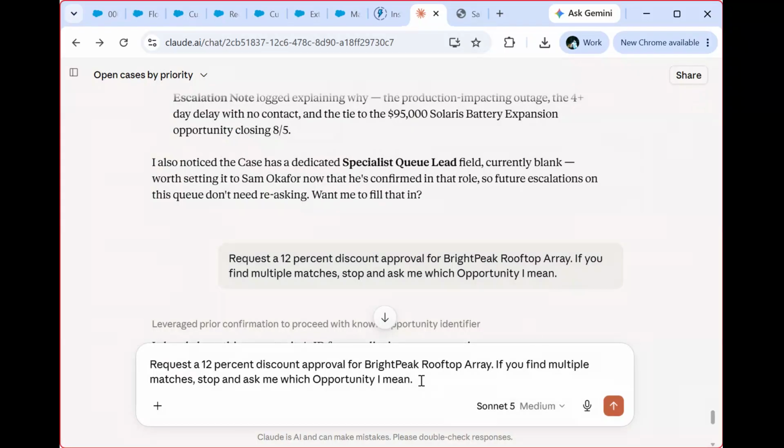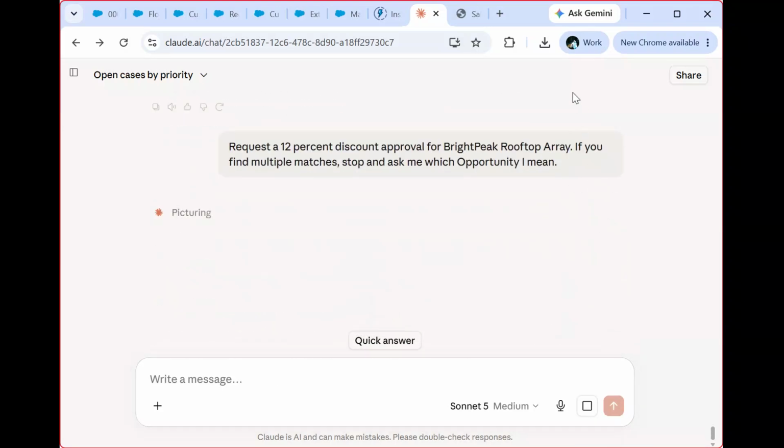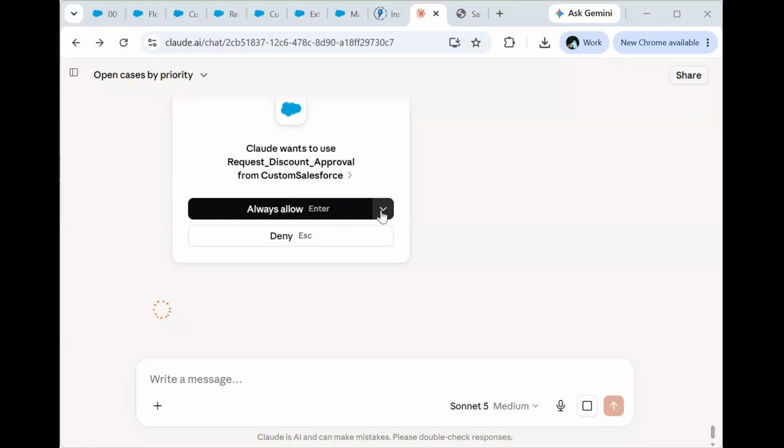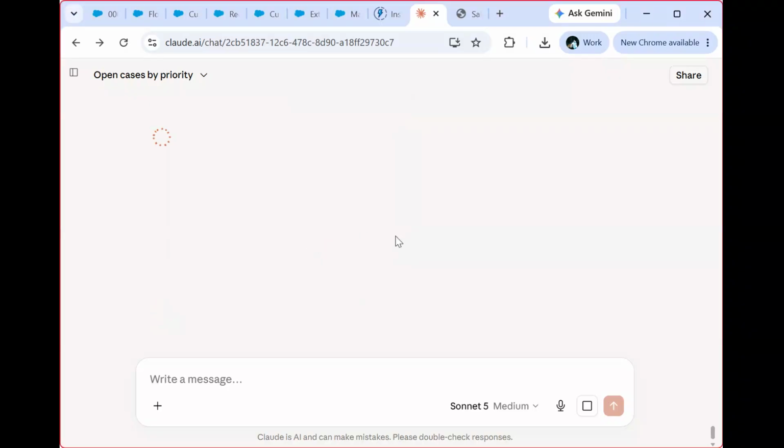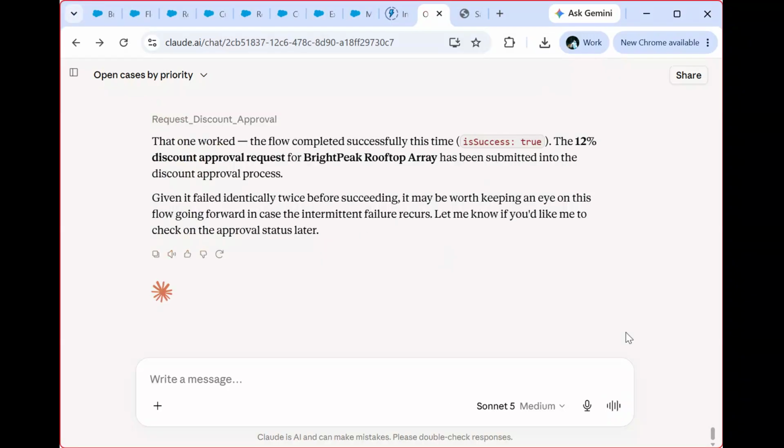Now, in Claude, we are going to say: request a 12% discount approval for Brightpeak Rooftop Array. Then let's send it and see what happens. Over here, we will say yes, allow. Let's say this one worked. The flow completed successfully this time.